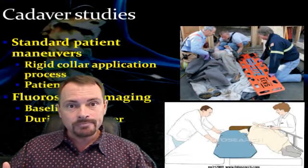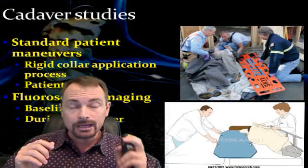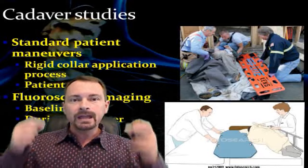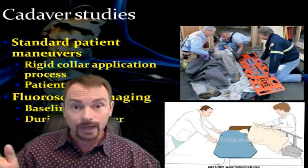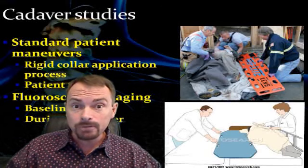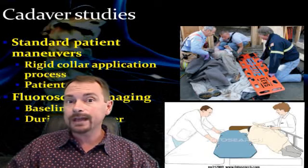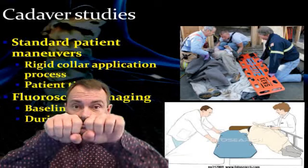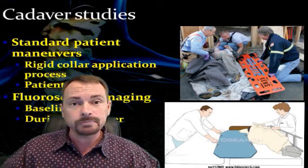Now let's look at the head. We put foam blocks next to their head on each side by the ears, and then we grab tape and tape the C-collar to the backboard, and a soft material strap going along the brow and the forehead down to the board. Now we are taping the head down to the board so the head will not move. But if you accelerate or decelerate abruptly, or go up or down stairs, the head doesn't move, but the body is still allowed to move slightly, so maybe we are still causing some type of distraction to the spine.